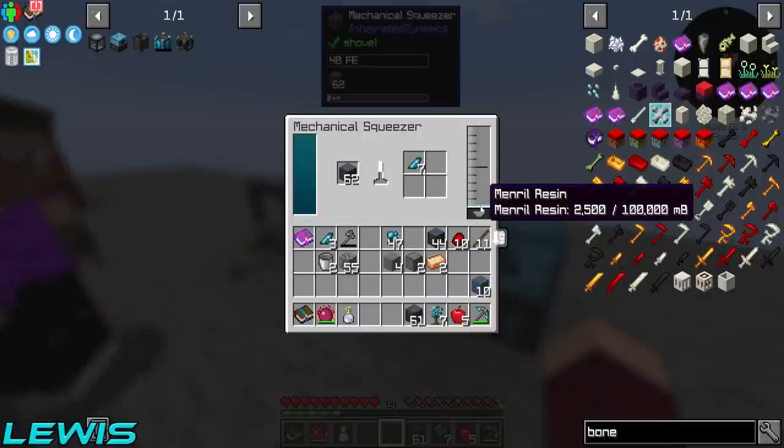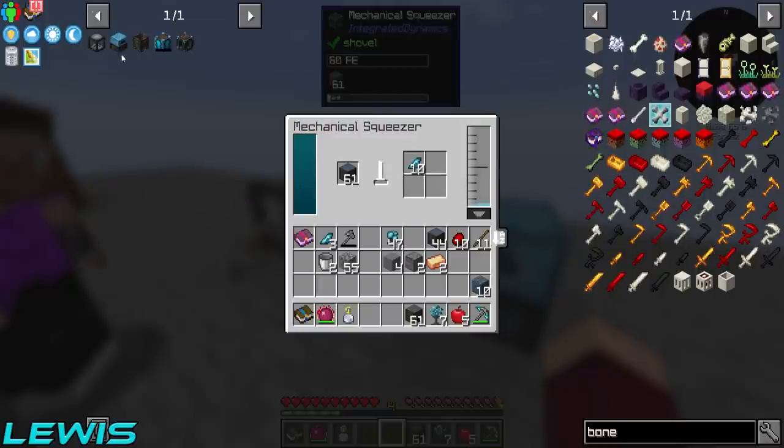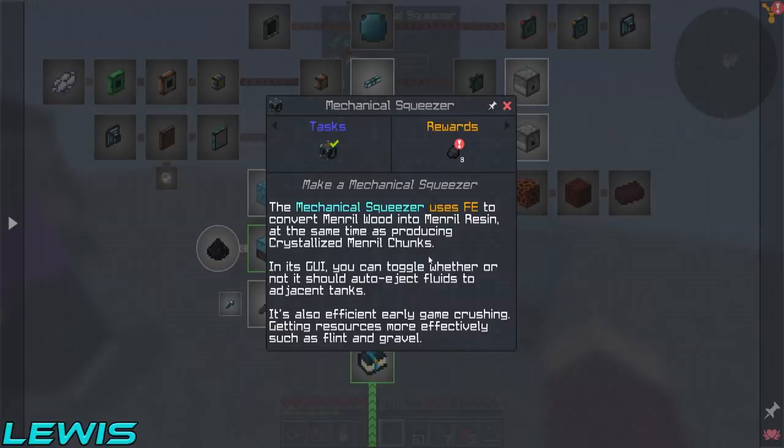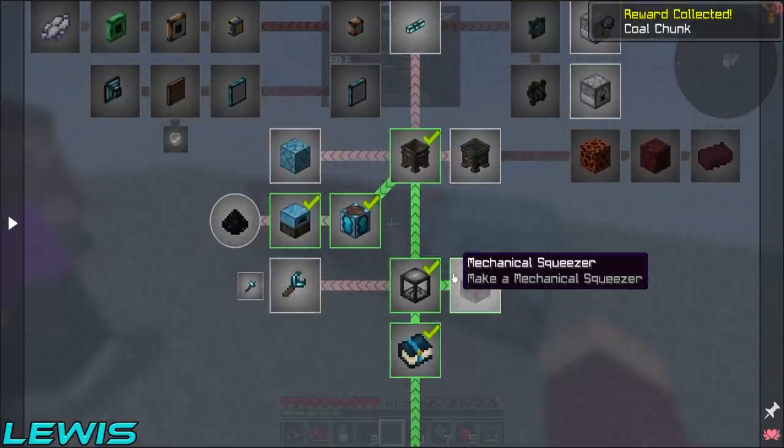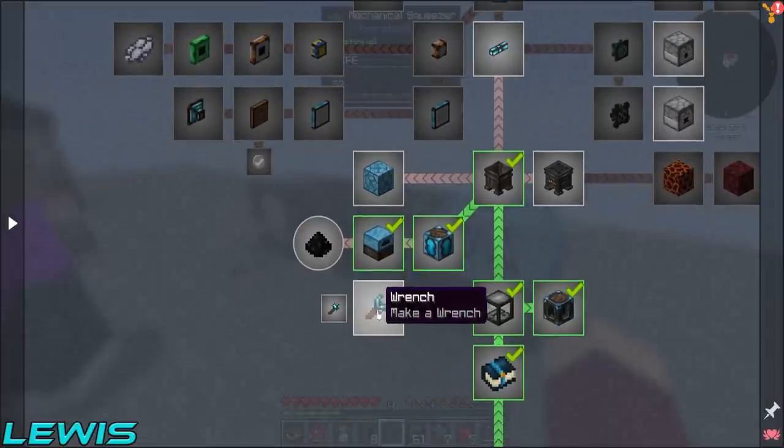I'm going to be honest. All right, give us two then. So it's giving us that, and it's giving us the resin. Yeah, you got to love that. And we get some coal from that. So there's a mechanical basin as well, which gives us our rotten flesh. So where do we want to go from here?